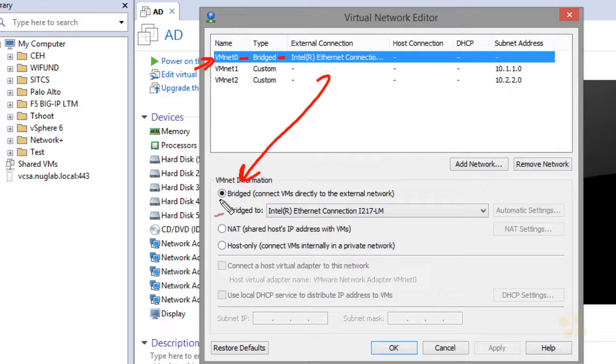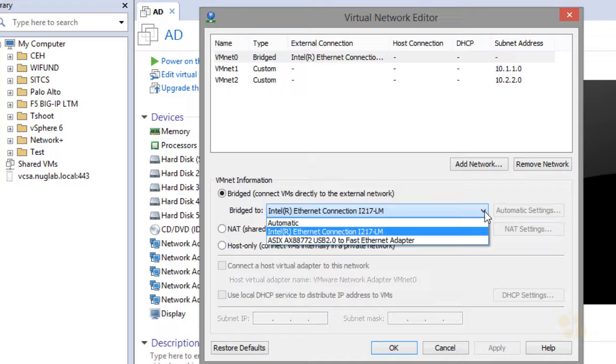So down here, because the radio button for bridged is selected, also from this drop down, if I have multiple network interface cards, I can control which network interface card on the host computer, Bob's PC, that VMnet 0 is currently being bridged to. So I've got a pluggable network interface adapter that goes in a USB port, and I've also got the one that was built into the motherboard on the host computer that I'm using.